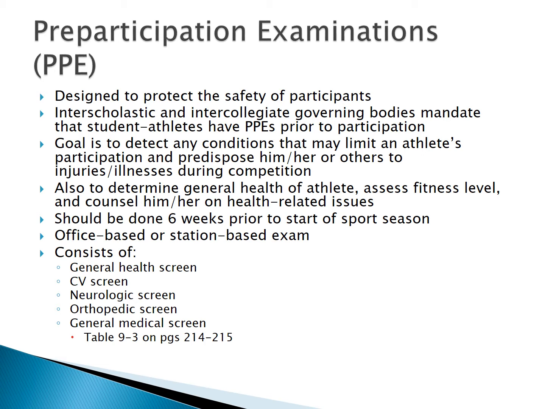Subsequent to the initial medical evaluation, an updated history and medical review should be performed annually. The primary goal of the PPE is to detect any conditions that may limit the athlete's participation and predispose the athlete or others to injuries or illnesses during competition. Secondary goals are to determine the general health of the individual, assess fitness levels, and counsel the athlete on health-related illnesses. The PPE is often the only involvement many students have with the healthcare system, so it is important that examiners make this encounter as comprehensive as possible.